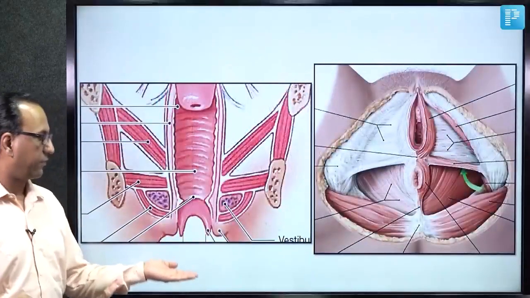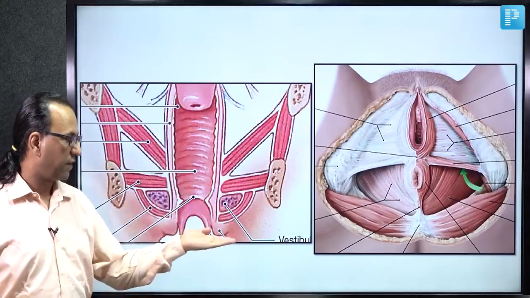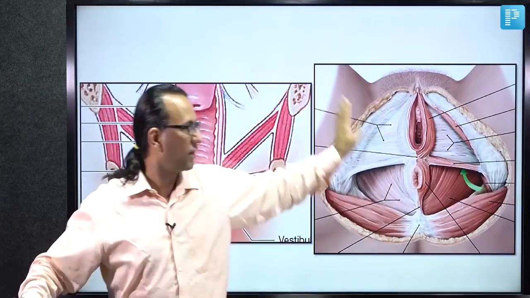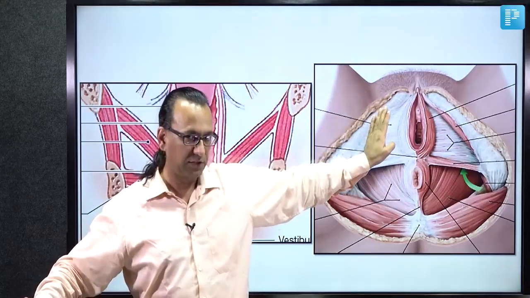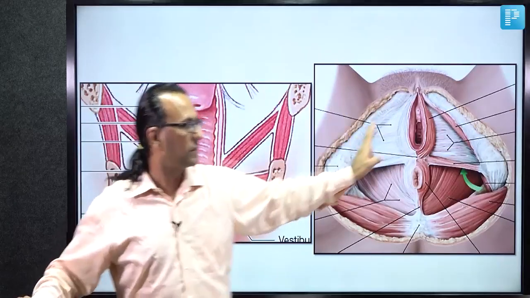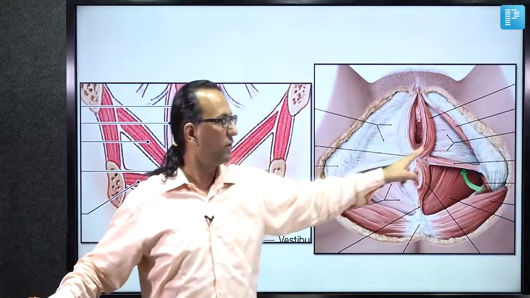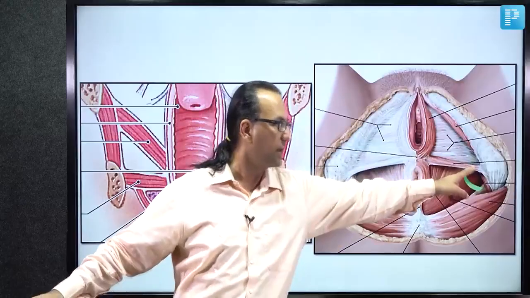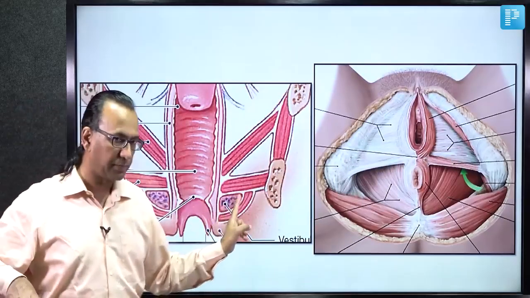So we need to orient ourselves properly. Earlier, we were dissecting from inferior to superior, and the most superficial things will be the skin and the Colles fascia. As you start dissecting, the very first thing is skin and superficial fascia, Colles fascia. As you remove the Colles fascia, you will enter the superficial perineal pouch having some muscles, those around the bulb of the vagina: bulbospongiosus, then ischiocavernosus, and this is STP, the superficial transverse perineal muscle. They will all be found in the superficial perineal pouch.